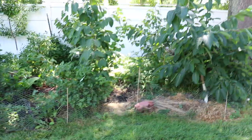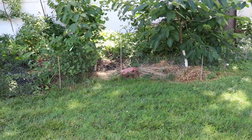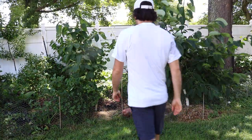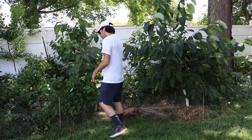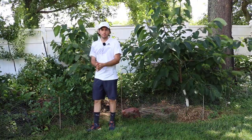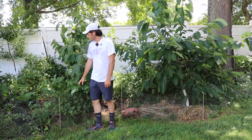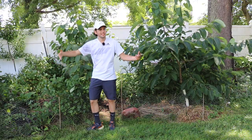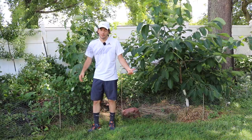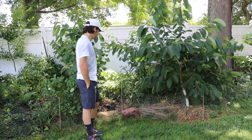I would argue this black yosta berry in the corner there, which basically gets no sunlight, is better than the gooseberry — if I had to put one ahead of the other. It's very slight, but they're some of my favorite fruits. The Ribes — I highly recommend you guys try it. Super easy to grow, don't even have to care for them much. They're easy to net, kind of small, easy to pick. The yosta berries don't have thorns, so kids are going to love them. The amount of antioxidants in these fruits is totally worth it just for your health.